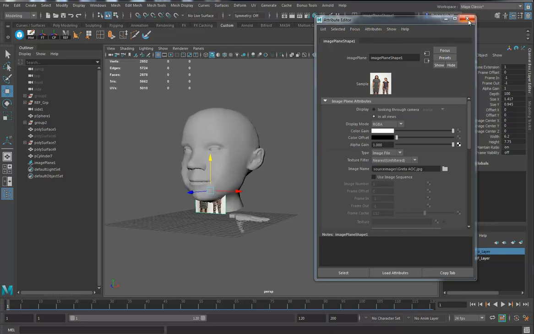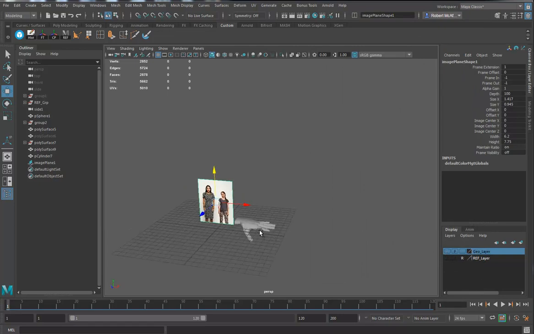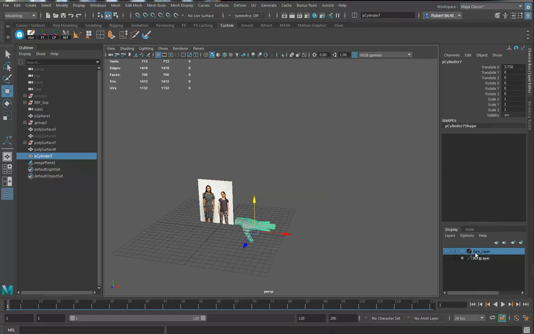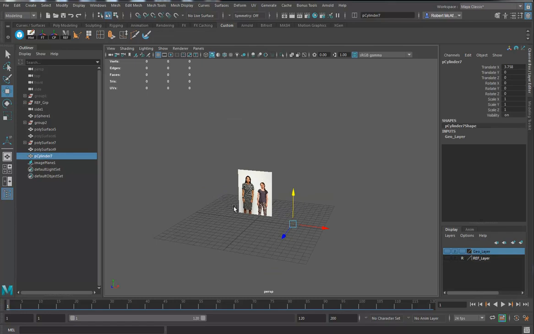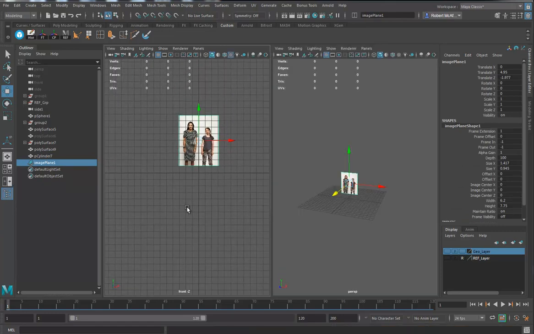Here, let's just go in and I'll close this down, and I'm just going to hide that for a moment. Oh, you bastard. I'm going to right click and add selected objects, and I just want to figure out a height. So for the height, let's push this back a bit and put in these two view panels.